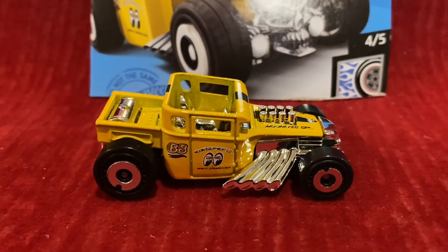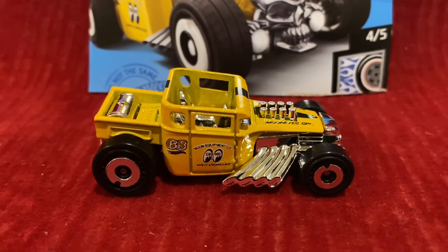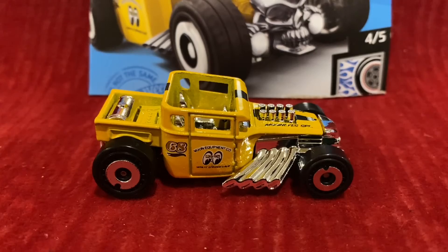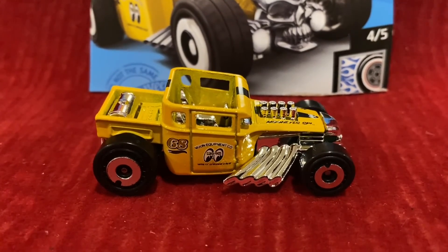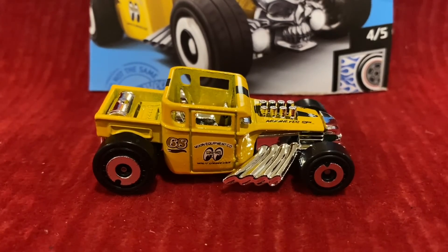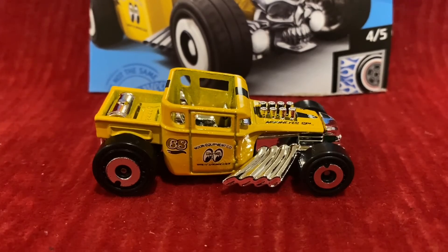In 2020, it was in Hot Wheels Boulevard, and the color was Black. For Mystery Model Series 2, it was Off-White. For the Hot Wheels ID Legend Tour, it was Spectre Flame Red. For the Multi-Pack Exclusive, it was Black, and for the Hot Wheels ID, it was Spectre Flame Green. In 2021, it is in Rock Squad in Yellow with a recolor of Gray. It was also in the Hot Wheels Unleashed Challenge Accepted Edition in Spectre Flame Red. For 2022, it is in Hot Wheels Dream Garage in Red, the Hot Wheels Legends Tour 6-Pack, and Super Rigs in Light Blue.